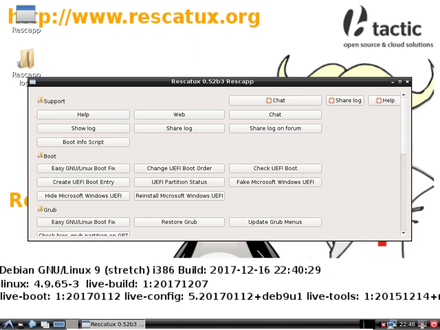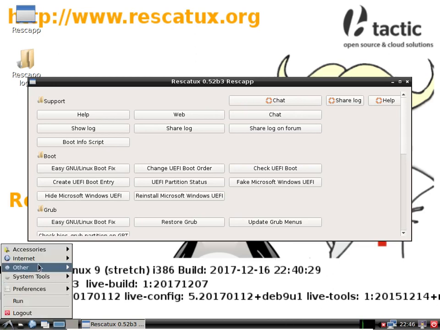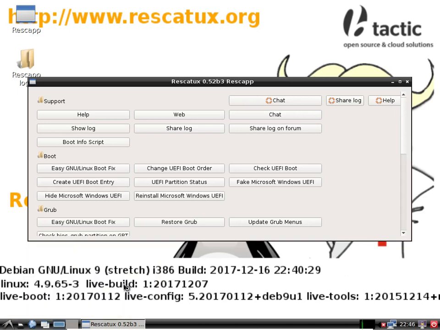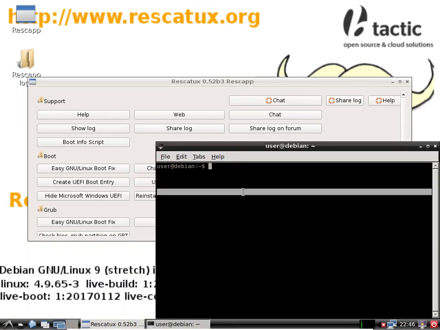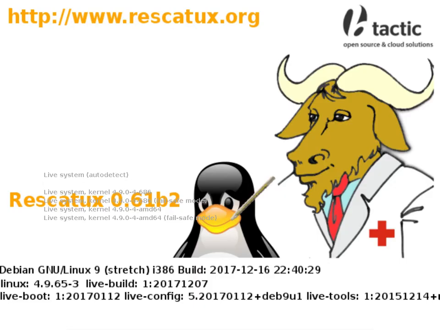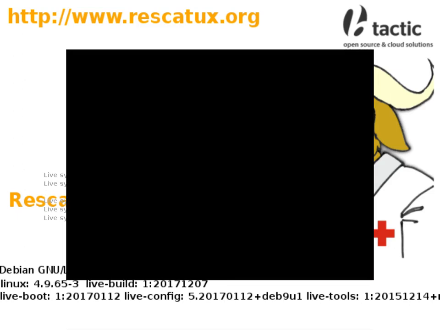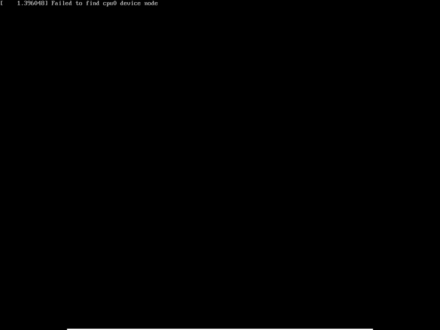Yeah, it works. And if you go to the terminal and do like this, you're going to see that we have booted with MED64. And if we reboot and select the 686, you see this is white, so you will see the 686 is going to work here.